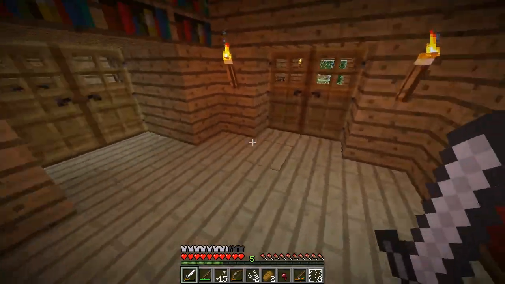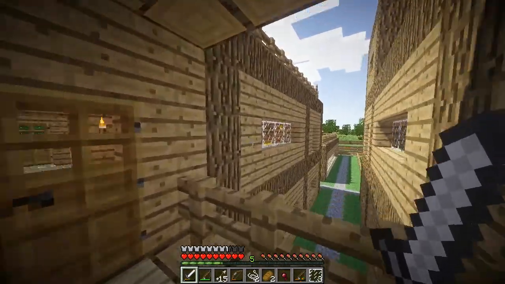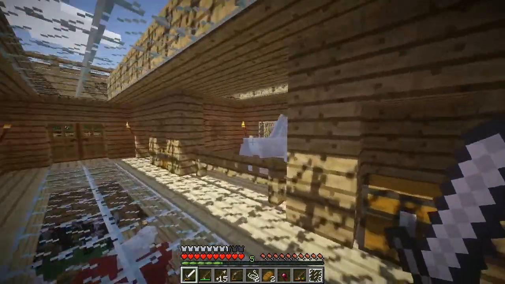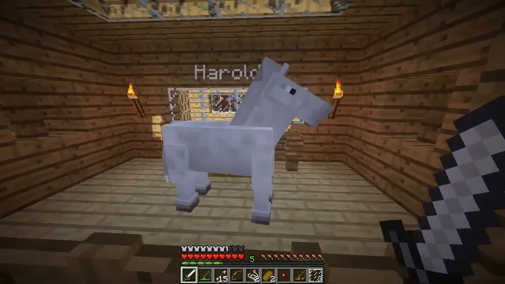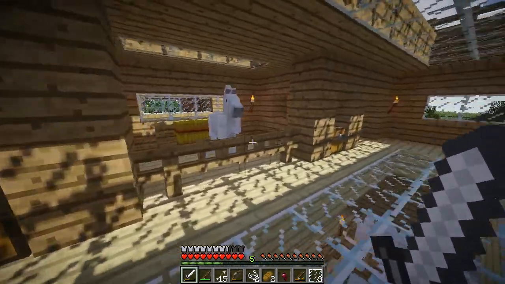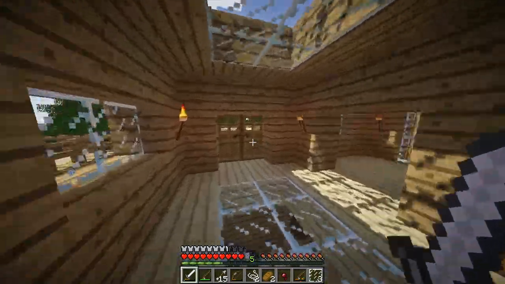So this is my bedroom, you've always seen that. But what I've actually done, I built a new upstairs bit above my farm, and this is my new stable for my horse. That's right, and I've named him Harold, because he's a beast horse. I've got a couple of hay bales here for him. But yeah, that is my stable. I've only got one horse in it right now, but eventually I'm gonna get more.